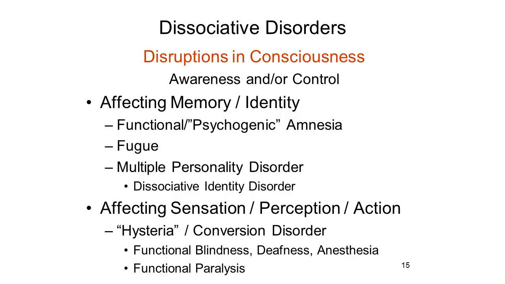Dissociation can also extend beyond memory and identity to basic functions of sensation, perception, and action. In functional blindness, the patient can't see—doesn't have the conscious experience of seeing—although the visual system, from a strictly physiological point of view, is completely intact. Same thing goes with functional deafness: the person doesn't have the conscious experience of hearing, but the auditory system is intact. Or functional tactile anesthesia, where the person loses the sensation of touch. There is also functional paralysis, where the person loses the ability to move an arm, or a leg, or talk, or sometimes experiences a total paralysis—but there's nothing wrong with the skeletal musculature or the peripheral nervous system.